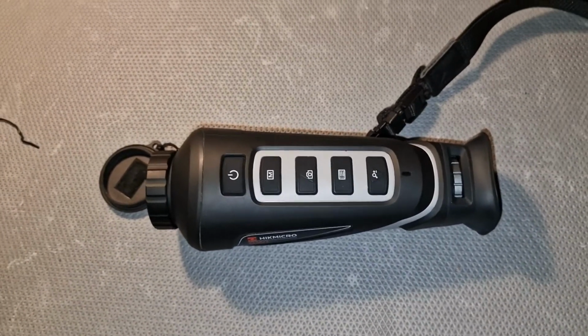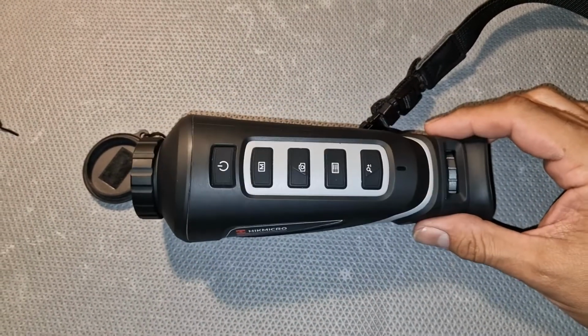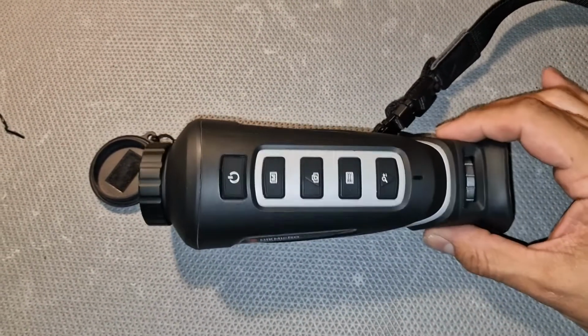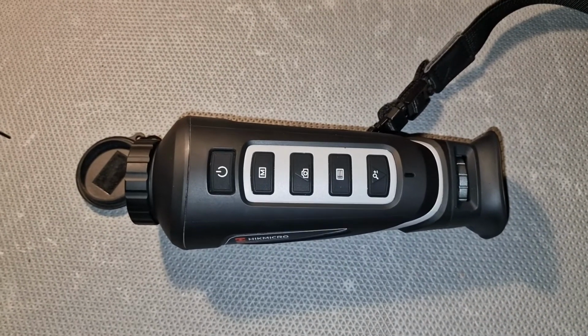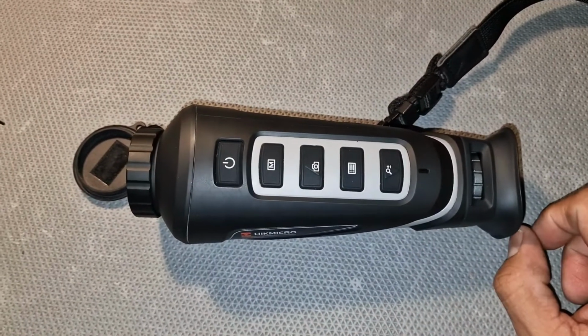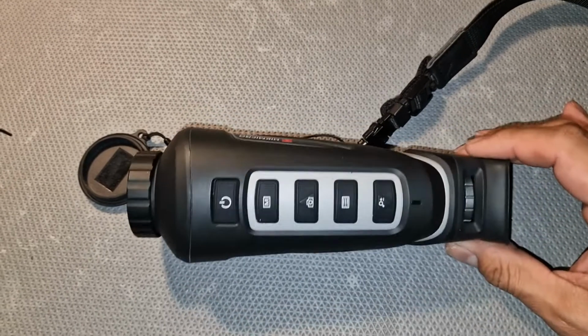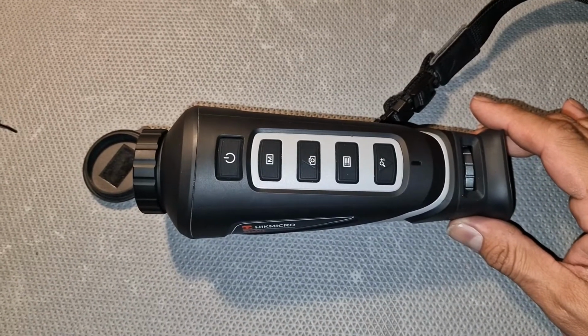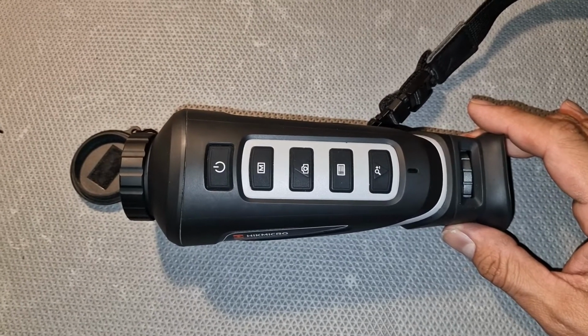That's open up for a little bit of debate, I believe. It's one of those things that until you get it, try it and put it through its paces, you can't give an accurate appreciation of what the battery life is. There's your zoom, like I said, 8 times zoom. Obviously, like with anything, when you buy this sort of kit, like a rifle scope, the more money you spend, the better the magnification at the higher end is going to be.